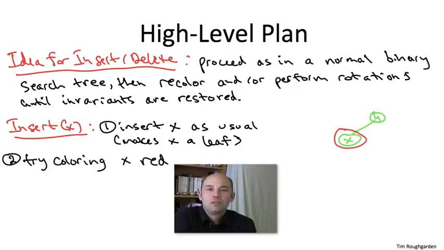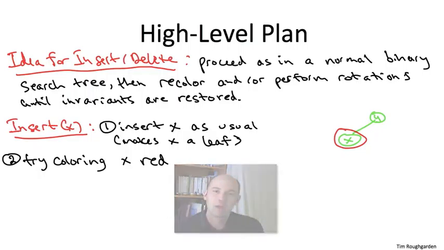So why, you ask, is coloring X red and destroying the 3rd invariant the lesser of 2 evils? Well, intuitively, it's because this invariant violation is local. The flaw in our not quite red-black tree is small and manageable. It's just a single double red, and we know exactly where it is. It's X and Y. So there's more hope in squashing it with minimal work. By contrast, if we colored X black, then we've violated this much more global type of property involving all of the root to null paths. And that's a much more intimidating violation to try to fix than just this local one of having a double red between X and its parent.